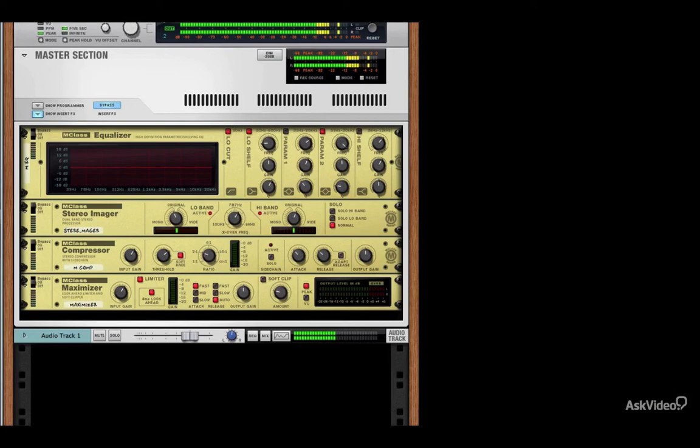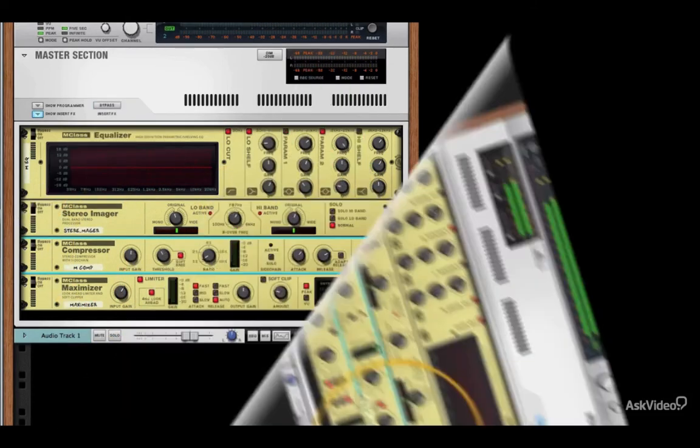Well, you'd add another compressor later in the mastering chain. And in this case, there's nothing activated right now, but we could activate our compressor and add another 2 or 3 decibels of gain reduction, or another 2 decibels of gain reduction with similar settings.